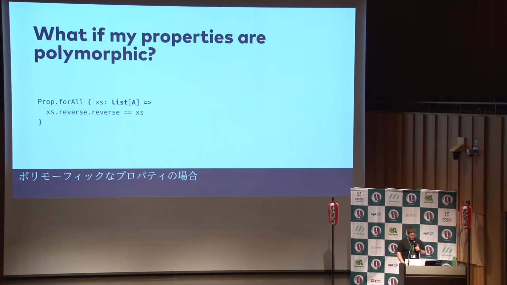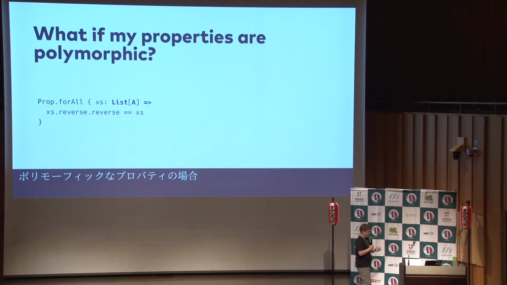What if I want to test polymorphic things? The initial example I showed was for 2 types, for int and float, this multiplication law. But sometimes I write code that works for all different types. For example, what if I implement a custom collection like lists and want to test that the reverse operation works correctly, that the append operation works correctly? There would be no point in testing that for lists of ints or lists of strings. You want to test it for arbitrary kinds of lists.